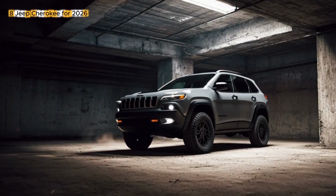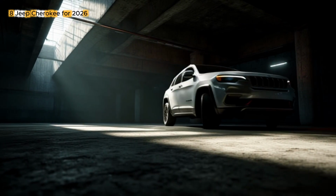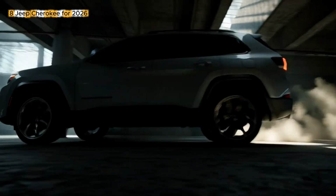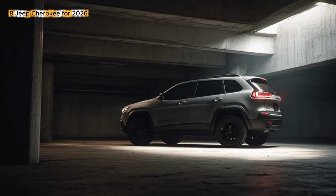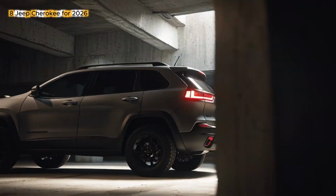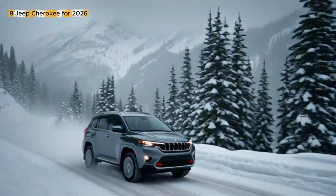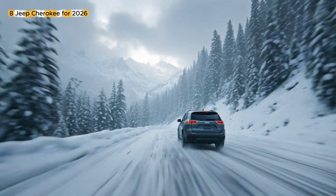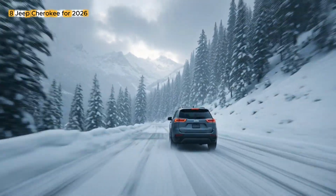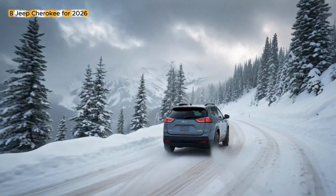The all-wheel drive system remains standard, which means you're still getting that Jeep characteristic of going off-piste if you need to, though it's not built like a hardcore off-roader. The ground clearance is rated around 8 inches. On the practical side, it's grown in size, about 5 inches longer in overall length and a longer wheelbase, giving more space in the cabin and more cargo capacity. So for families or weekend gear, it stacks up well.